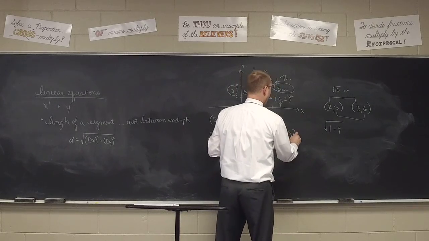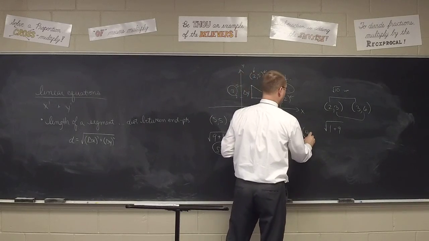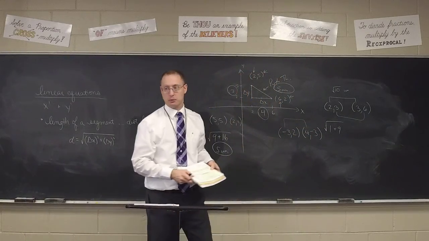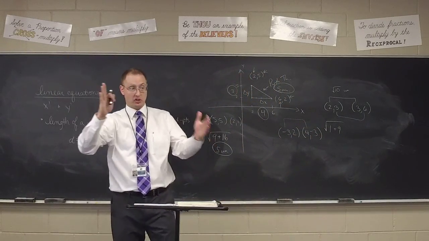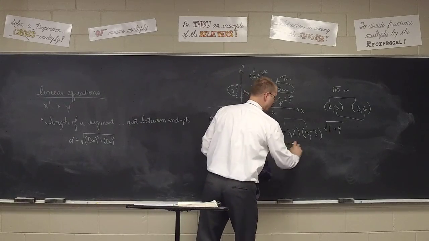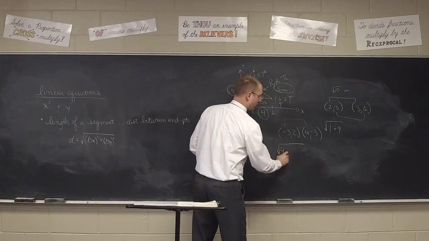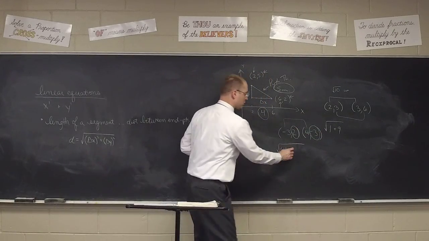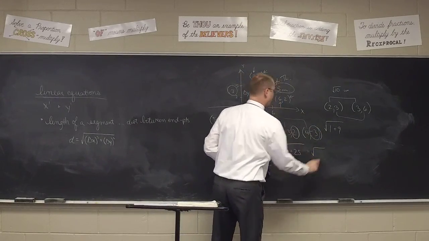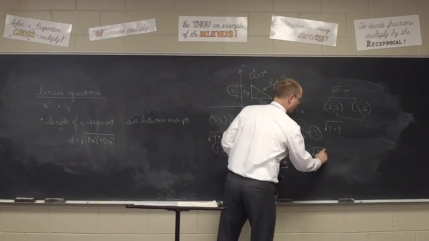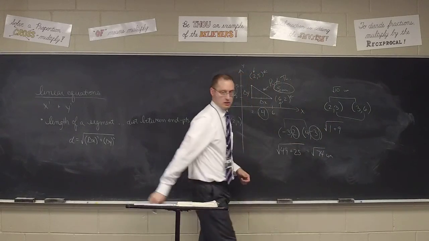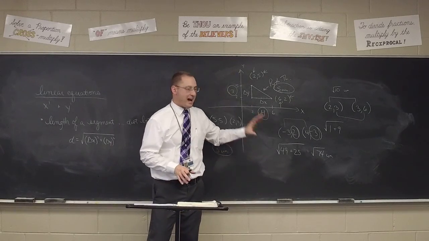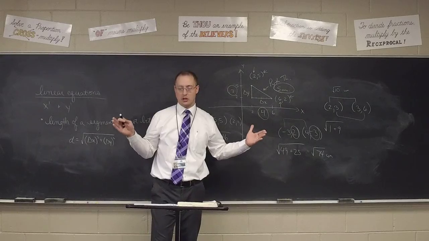Look at letter C. Here's where you're going to get value in thinking of how far apart are the points. Picture the number line. How far apart are 4 and negative 3? 7 units. 3 to the 0, 4 beyond the 0, right? 7 units squared? 49. How far apart are 2 and negative 3? 5 squared? 25. Add them together, we're going to end up with the square root of 74 units. Do you see how instead of doing x2 minus x1 squared, it's just faster and easier to think, how far apart are they on the number line?